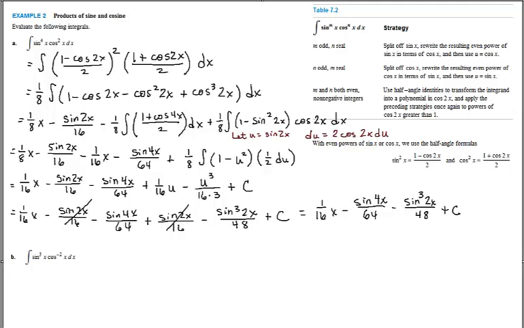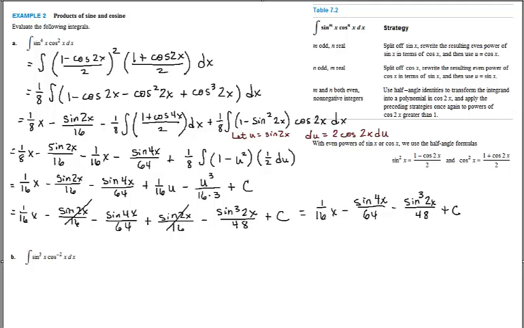Looks like we have an odd power for my sine. I have this cosine underneath. I'm tempted to look at it as a sine over cosine, tangent squared, but that would be times a sine. I don't think I can do anything with that, so I'm just going to go with the suggested method.